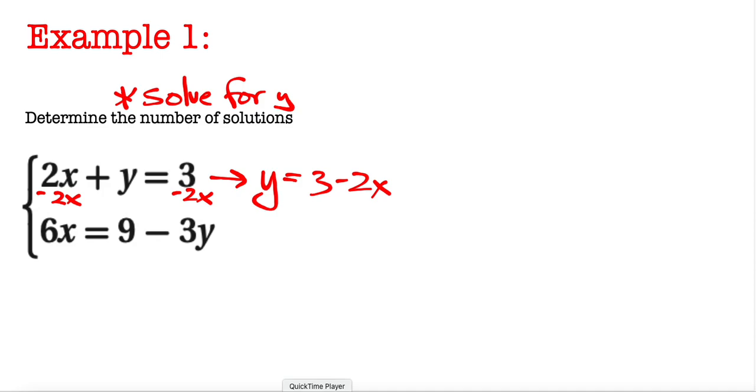Can you help me figure out how to get y alone on this one? Okay, good start. I'm going to remove the 9 by subtracting it because it's positive. So then this is going to say 6x minus 9, because I can't put them together, equals negative 3y. Good first step. Who's the second person? Unless you want to keep going.